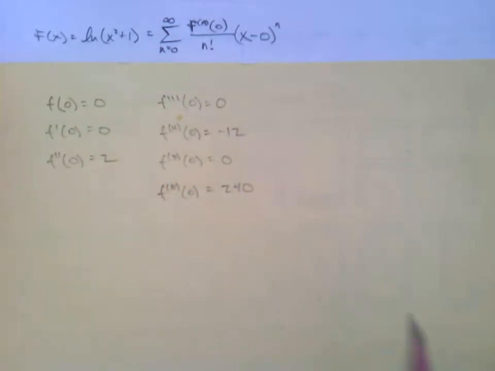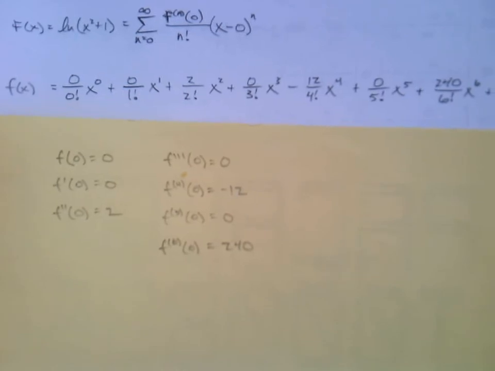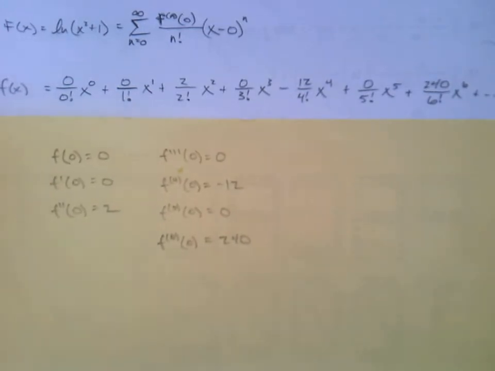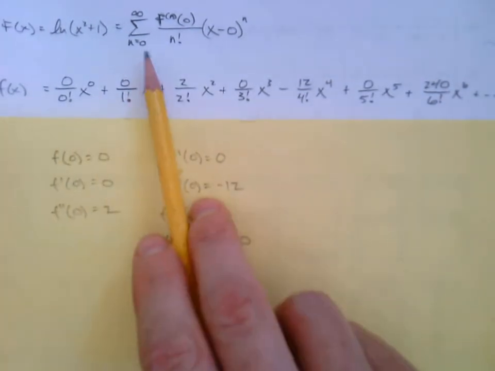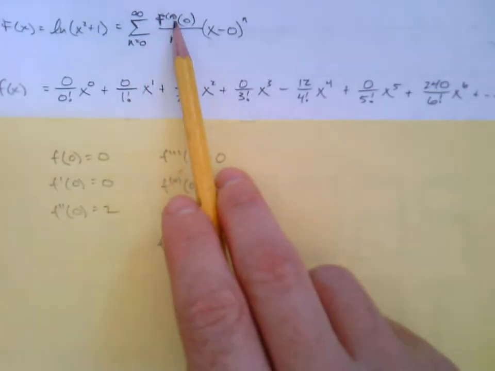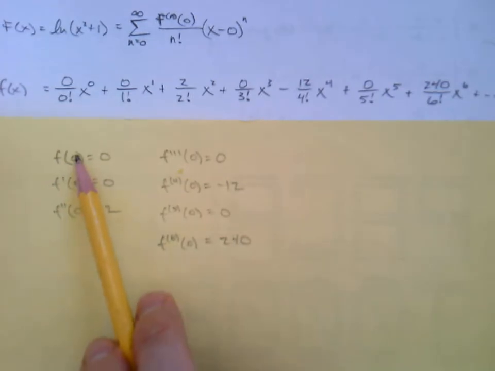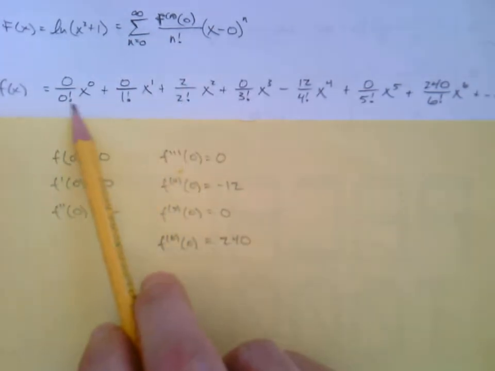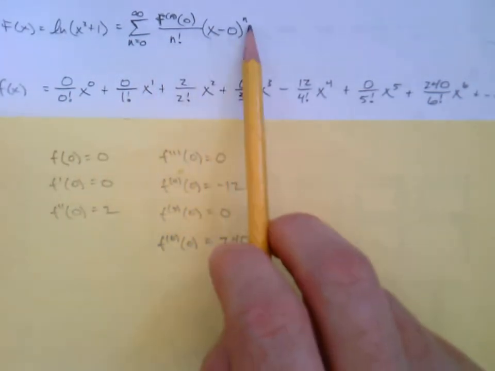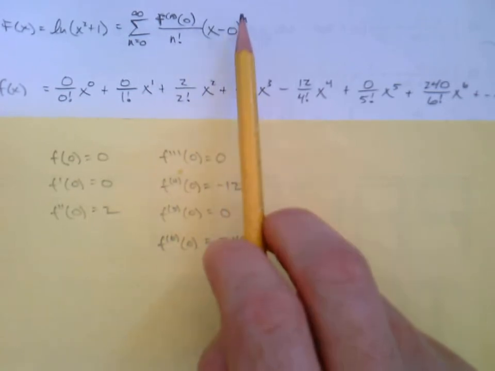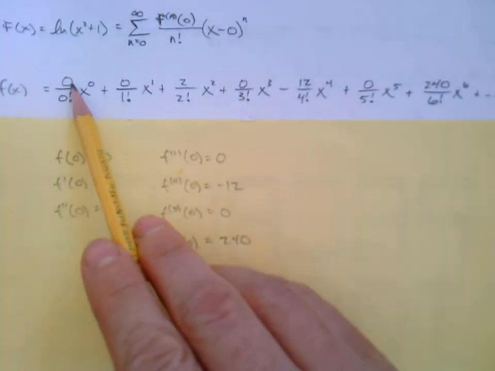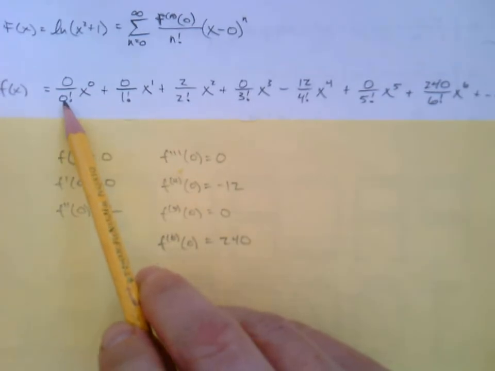Okay, so using these numbers, here's what we can do right here. Boom. And hopefully that all fits just about on the screen if I pull the camera back a little bit. So at n equals 0, I'd have the 0th derivative evaluated at 0. That's right here, and it equals 0. So my 0th term, I've got 0 over, and then I fill in the n's. 0 factorial, I'm centering at 0, so that's x minus 0 to the 0 power. So a lot of zeros going on, but this 0 is right there in the numerator. Then we've got over 0 factorial, x raised to the 0, those are the values of n.